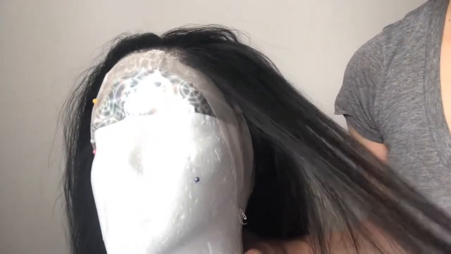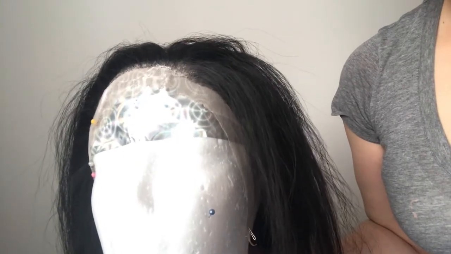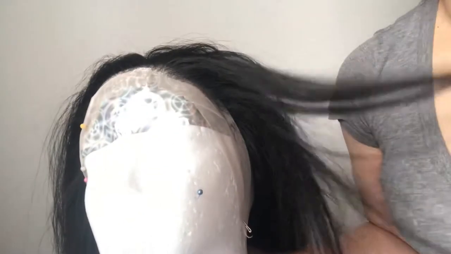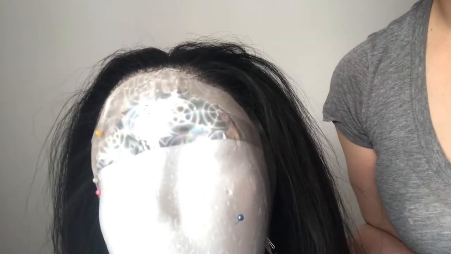Also, the amount of strands you take on one needle at a time is not going to make it go faster. So don't think you're going to take two or three strands and you're going to make it any faster. It's not going to happen. Taking two or three strands at a time just makes your wig thicker. So just keep that in mind when you're making it. And the good thing about ventilating your own wigs is that you can always go back and add more hair, or you can always just pluck if you added too much hair.